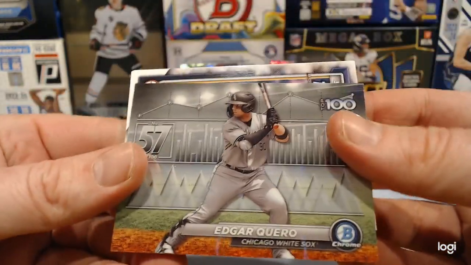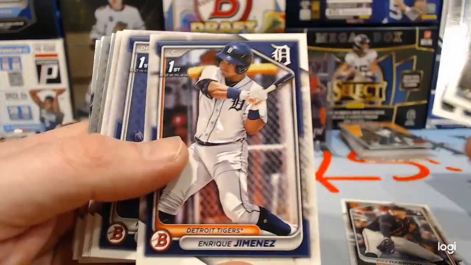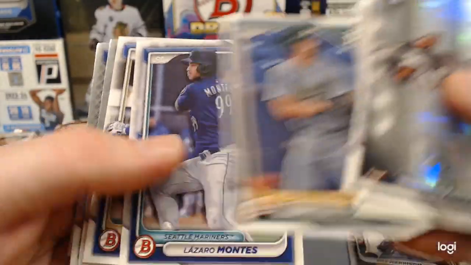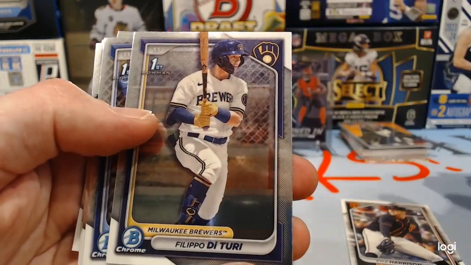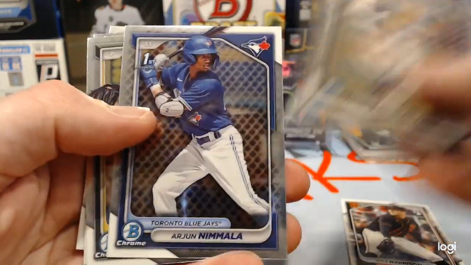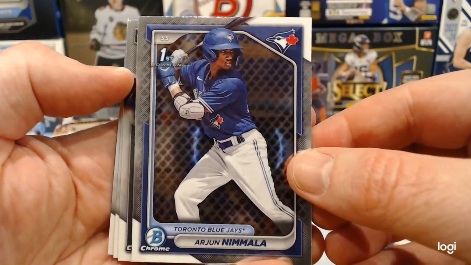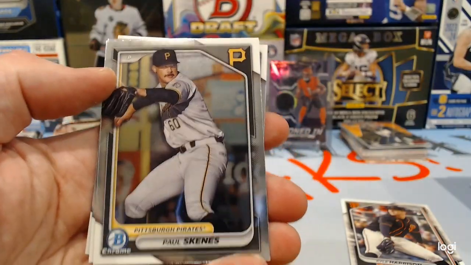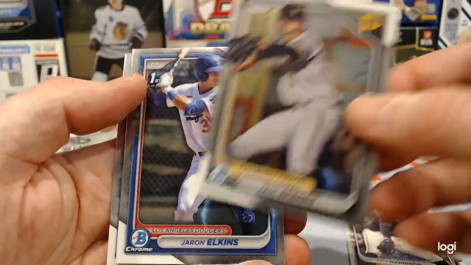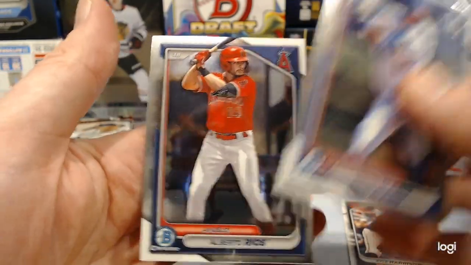Number 57, Cuero. Adams, Bradfield, Velazquez, Alderman, Jimenez, Cruz, Susak, Montes, Rocaforte, Jace Young, first Dituri. There you go. This is one of the guys. Yep. Namala, he was a cricket player, turned baseball player, and he was one of the top international signings. He's fantastic. There's Paul Skeens, Elkins, and Alberto Rios.